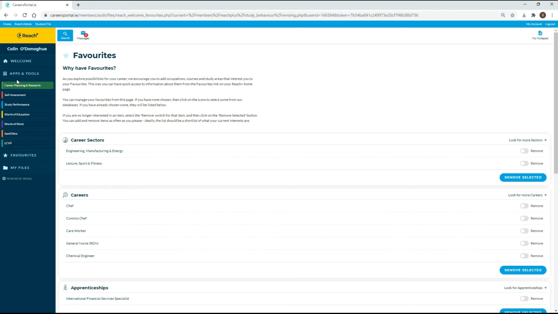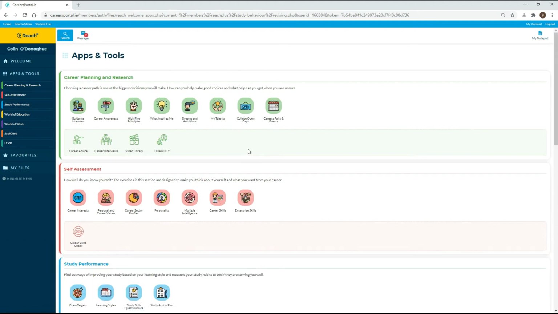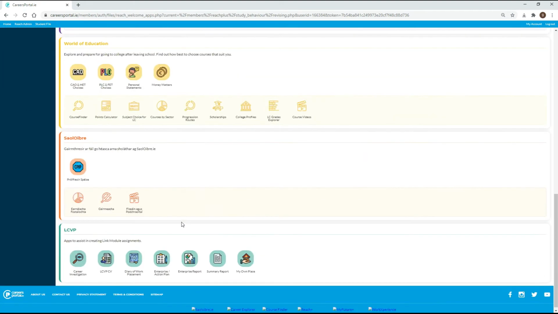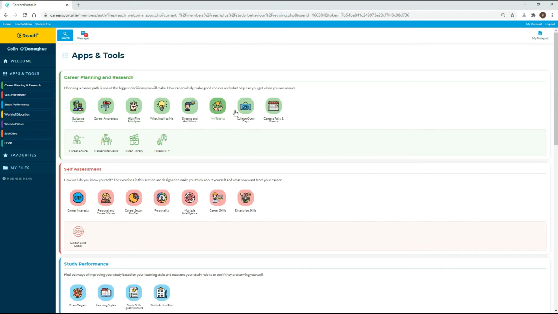Over here, we've got all our apps and tools. When you're on the Reach Plus program, you'll either have a book or you'll be using the online apps. They combine in a kind of blended learning approach, if you're familiar with that. So maybe one week you'll be using your book and another week you'll be using the online. All your apps are located in here, and they're all color coded in order to work with your book.